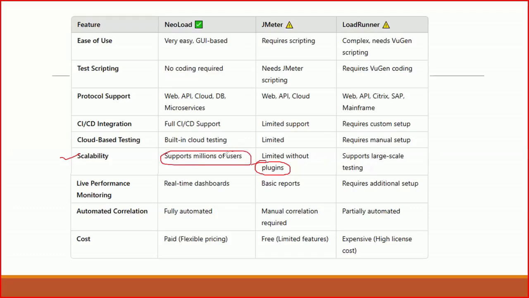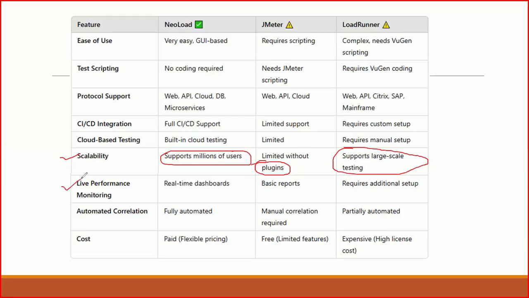In Neoload, they provide different setup options. With the help of those options, you can simply do the test execution setup and scale the users, providing the proper ramp up and ramp down times very easily in Neoload. Even in LoadRunner, it is easy, I can say. The only thing is, LoadRunner is used for large scale applications, whereas for mid scale applications, you can go easily with the Neoload tool. No need to work with the LoadRunner tool in those cases.